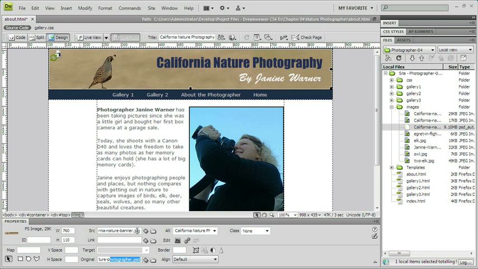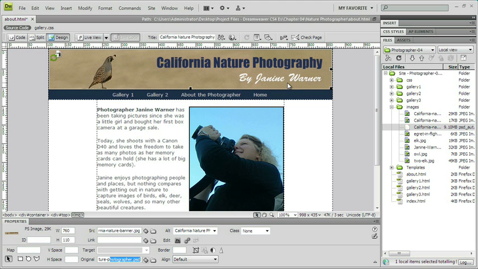Now, the advantage of that is that if I ever want to make changes to this image in the future, I don't have to go over to Photoshop, find the original file, open it up, make my changes, save for the web, come in, replace it, reinsert it in Dreamweaver. All of those steps you had to go through in the past if you wanted to make a change. If I want to do something like, let's say I want to add my middle initial to my name here.